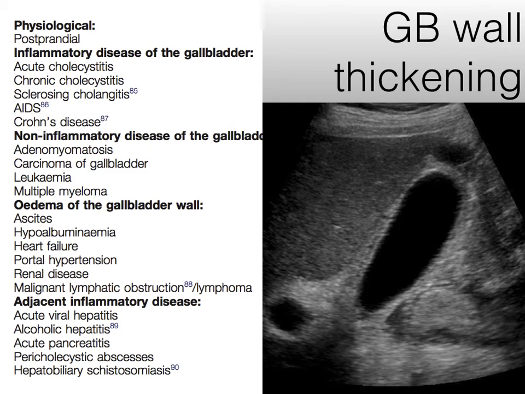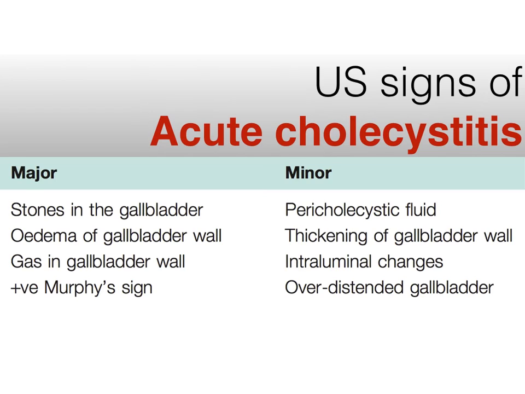Acute cholecystitis has a lot of diagnostic criteria. One of the criteria is gallbladder wall thickening, but other conditions can also cause gallbladder wall thickening. So I would not recommend diagnosing based only on wall thickening. Instead, most of the time, we can find gallstones and edema of the gallbladder, and if possible, it is best to elicit a positive echo Murphy sign. Then we can diagnose acute cholecystitis.